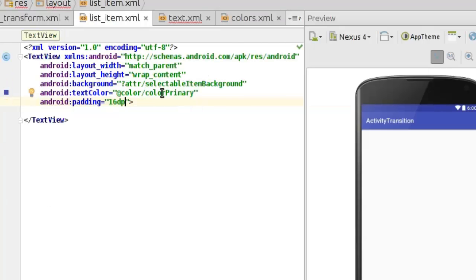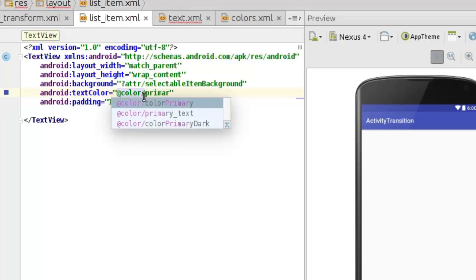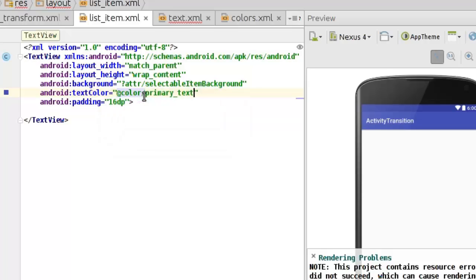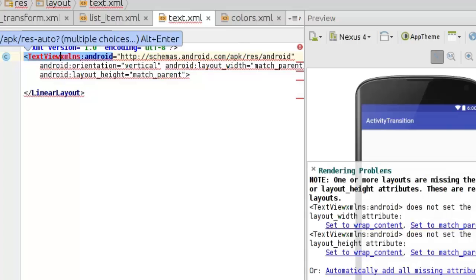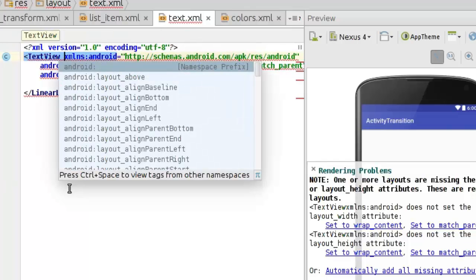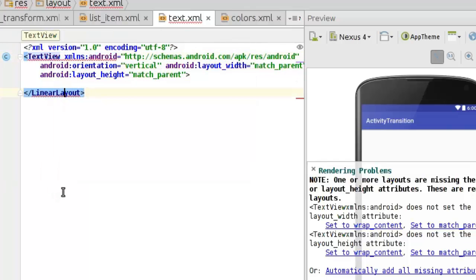So back to the list item. Let's just use the color. Let's use a primary text over here. It's always good for a text to be black instead of some stylish color. Primary text. Let's use this. So back to the text XML. Now we have the text view, or we call it XML Android. Let's change this also to text view.